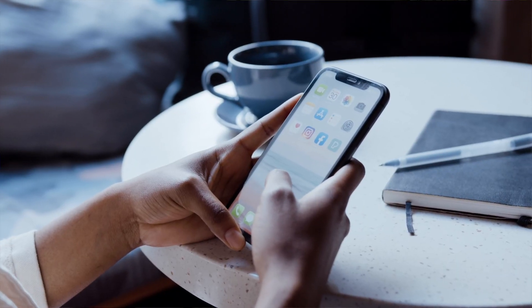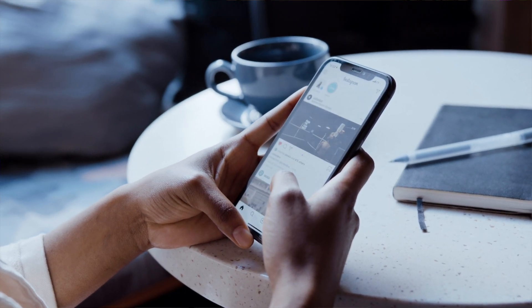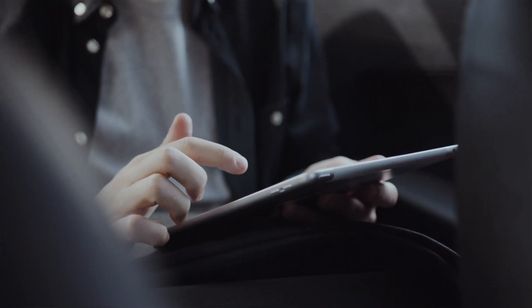With our iPhones, which spend much of the time in our pockets and are used for relatively short bursts of activity, and given their reasonably short service lives, burn-in isn't a massive issue. But iPads and Macs are different — they're replaced less frequently, and they tend to sit on our desks being used pretty much all day long, with static elements like the dock and the menu bar, so changes will have to be made.